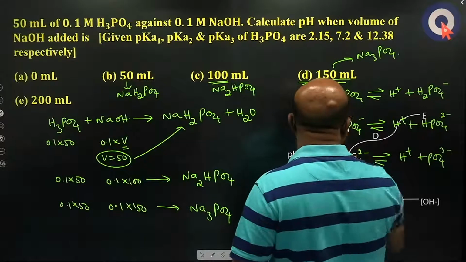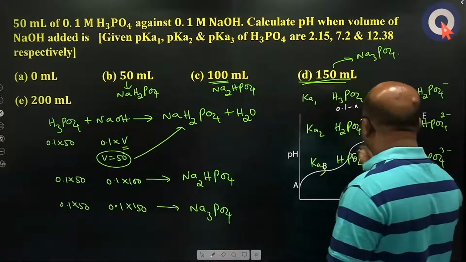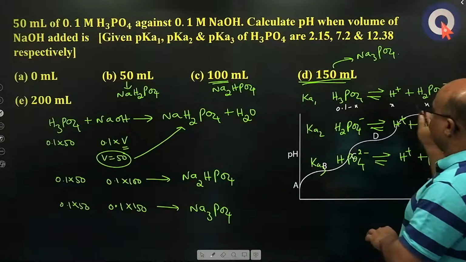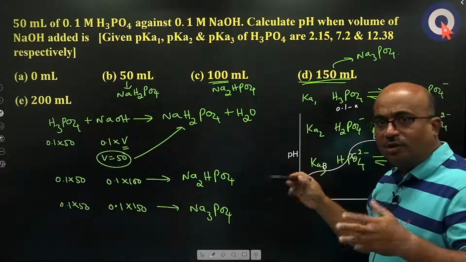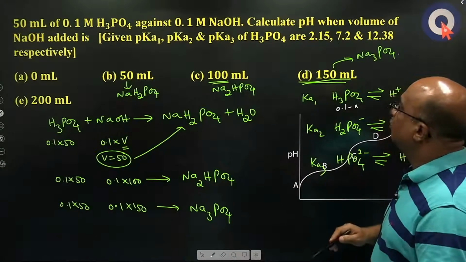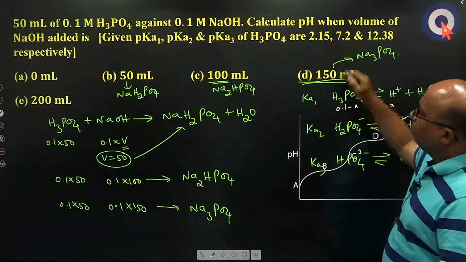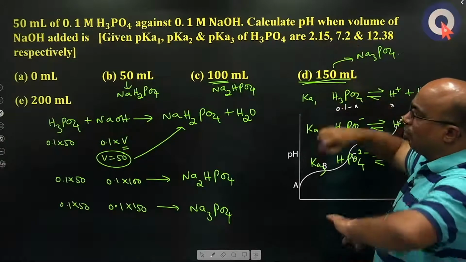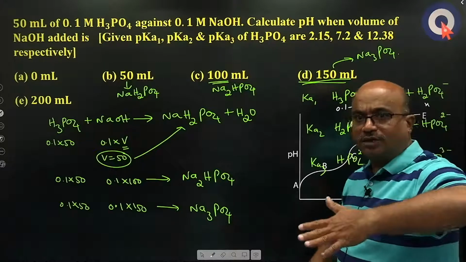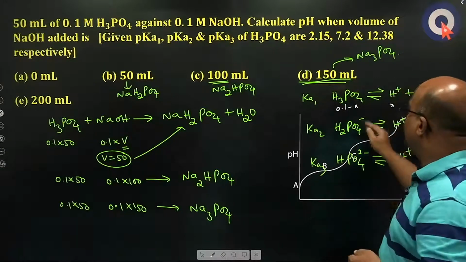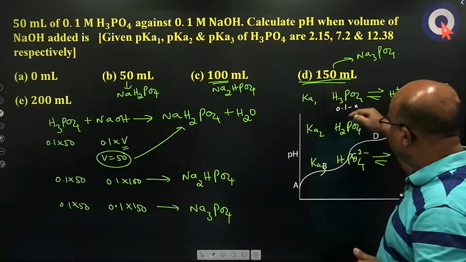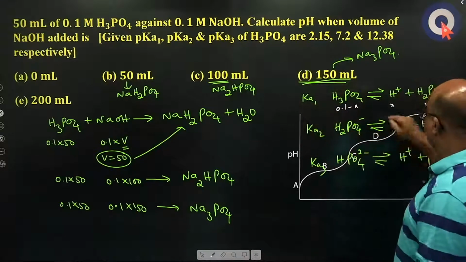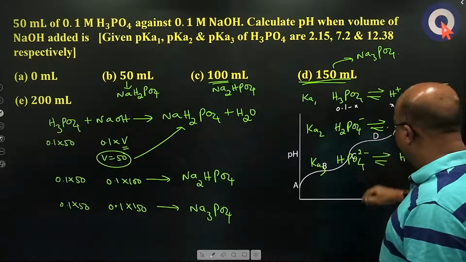Suppose this is initially H3PO4. We have 0.1 here. We have x reacting in this. You will get x and x. So you can say x squared by 0.1 minus x, and use it to calculate. So let us say what the Ka value is. It's 2.1, pKa value 2.15. So you have to use those log values and calculate. That is one way. But if you neglect x, then you will get the simplified relation I am trying to give. Otherwise, what is the other way of actually doing it?